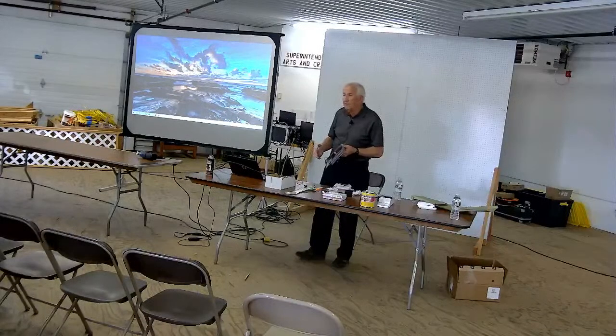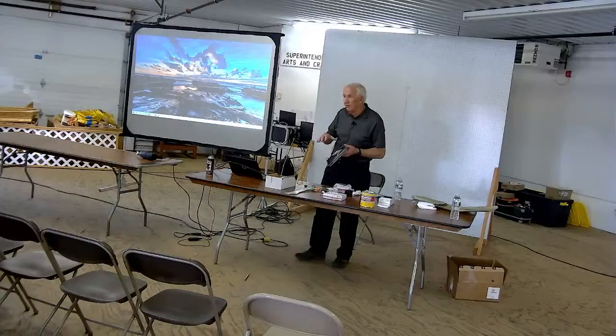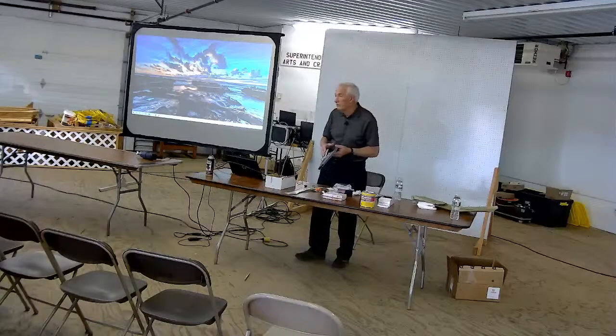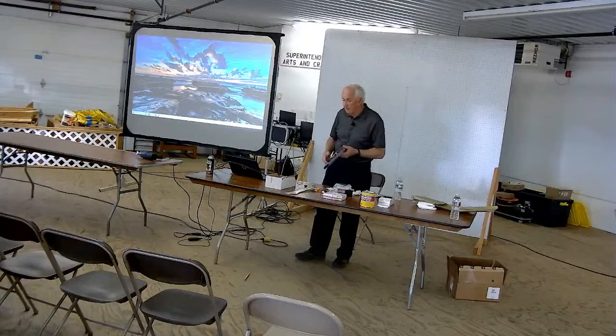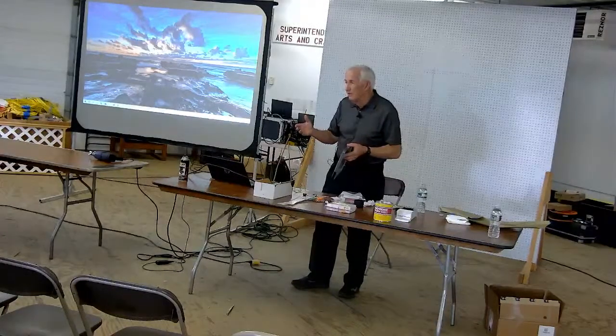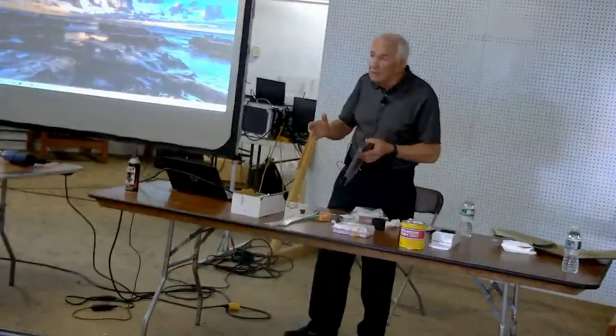You might ask why I can't do a dull finish like the original. It's very difficult without a professional setup with moving air and almost no dust particles. It's acrylic enamel — back in the old days they used lacquer, which was very easy to work with, but you can't get it anymore. Acrylic enamel is a dust magnet, so I have to wet-sand between coats, and the clear coat also sucks up dust. Wet-sanding and clear coat take care of the imperfections. I think it makes a pretty presentation. Some say it's not original — okay, different strokes for different folks.